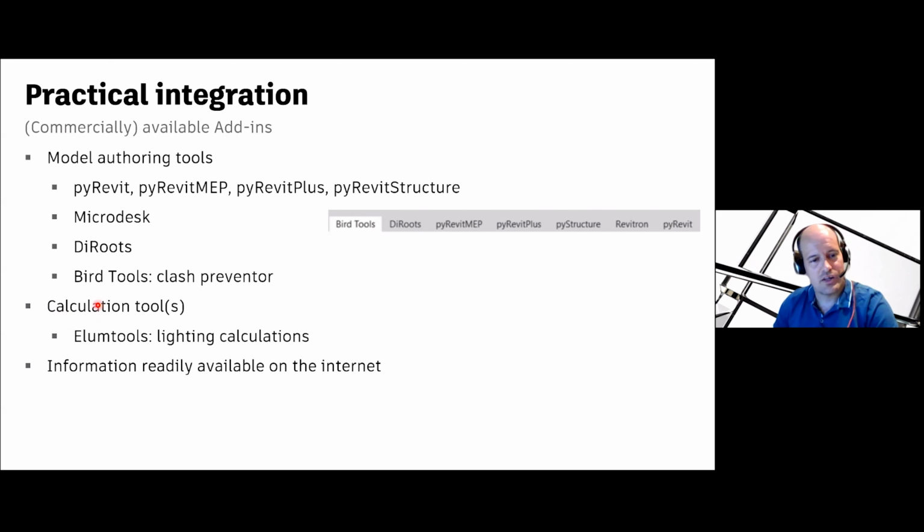Of course, there are also other tools that probably do the same, but this is just a selection of what we currently use. One of the calculation tools that we use, a commercially available add-in in Revit, is Illum tools, and we use that to perform lighting calculations, mainly internally inside buildings. You can also do external lighting calculations, emergency lighting calculations, etc. And the big advantage there is that it's using the same architectural model in Revit, the same building model that we use for our other calculations. For instance, the ventilation calculations that we do to determine the ventilation rates are based on the same model. We have really one source of truth. Everything is based on that one same Revit model. And that's one big advantage of those integrated calculations.